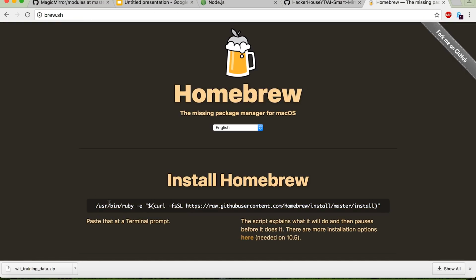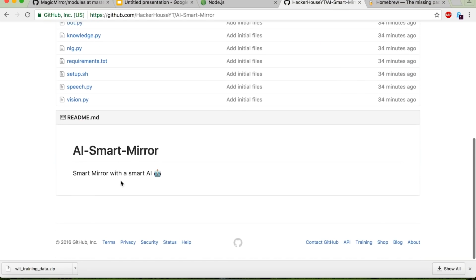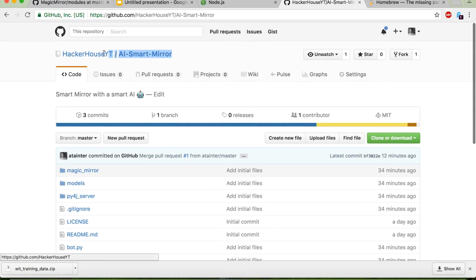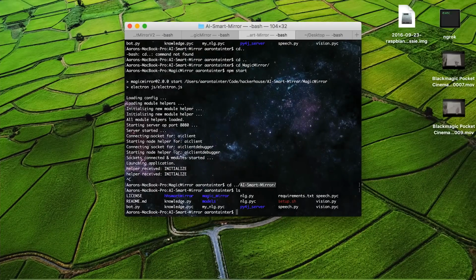If you don't have Homebrew installed, you'll first need to make sure that you have Ruby installed on your system, and then you can run this command to install Homebrew. And I will link both an installation guide for Homebrew and Ruby and the README for the AI Smart Mirror repository.